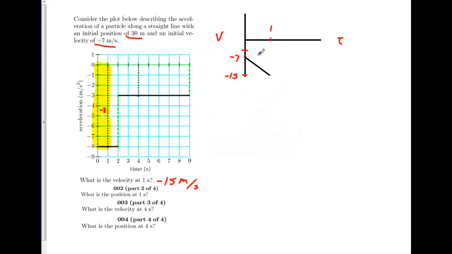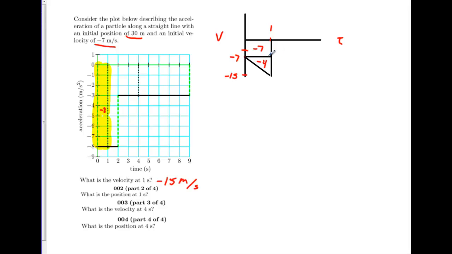So now I need to find out what this area is going to be. I'm going to break this into a shape like this, something I can find the area of. So let's calculate this. We know the area right here is going to be -7 times 1, and that's -7. We know this is going to be 1/2 base times height. The base is 1. This height here, this triangle, is going to be 15 minus 7. That's going to be 8. So -8 times 1 is -8, divided by 2. That gives me -4.